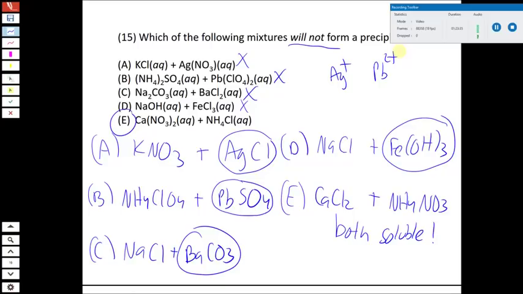So it's Fe(OH)3 because this is a transition metal, so the charge is variable. So you have to look at the formula to figure out what the charge of the cation is. So if we have 3 chlorides, remember that chloride is always -1. So if you have 3 -1s, that means the metal must be +3 to balance the charge. So if the metal is +3 and you're going to now pair it with OH, which is also -1, that means you need one metal with 3 hydroxides to still balance the charge.